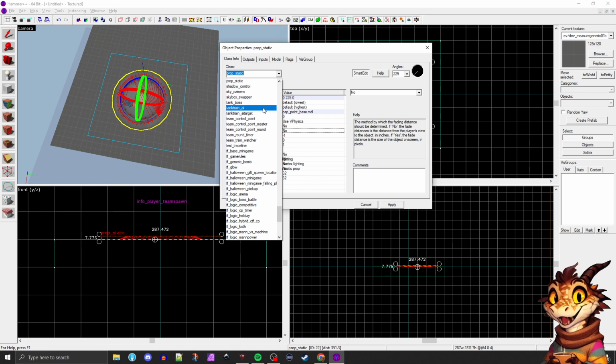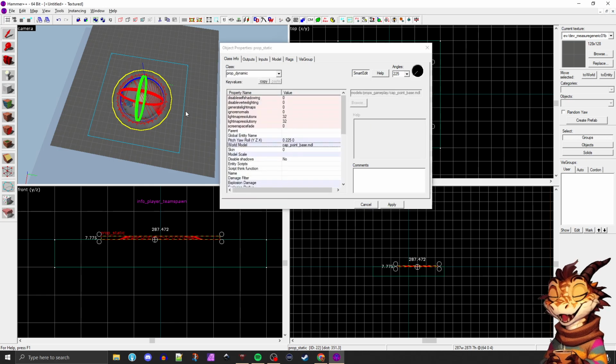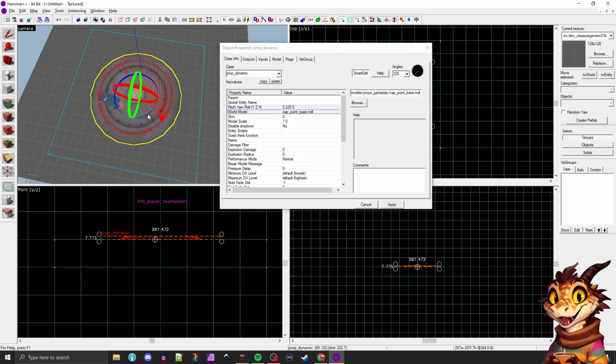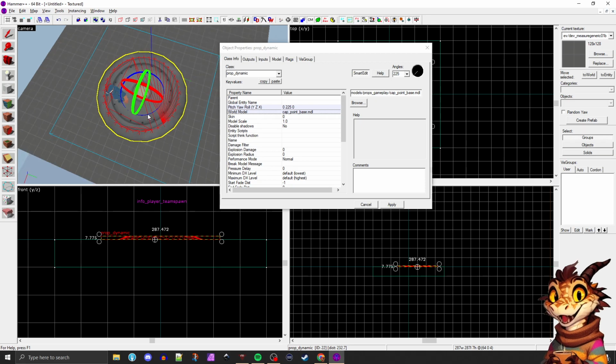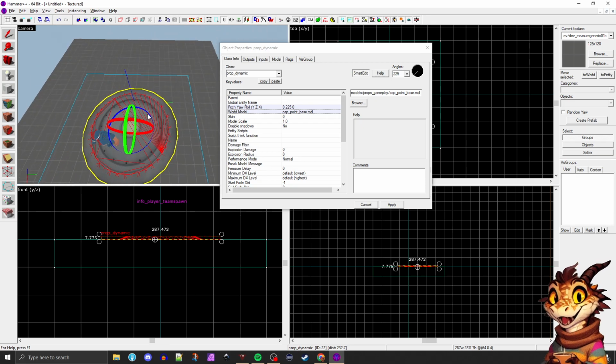Just a little aside here. I know, more asides. It will be a prop dynamic for a control point, because a dynamic gives you more functionality in movement. It can move around and change in ways, but it doesn't have as nice optimized physics.